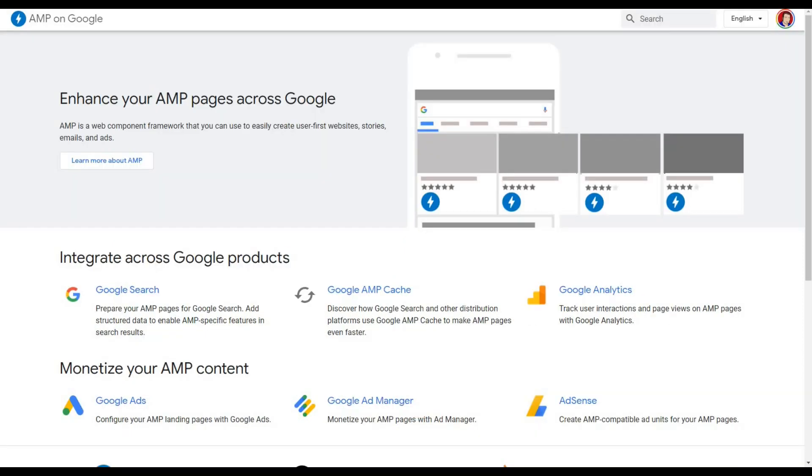So let's ask the question — what actually is AMP? AMP stands for Accelerated Mobile Pages. AMP is proof that Google wants to focus on users. They worked with Twitter to produce this, and they've been developing AMP from 2016. It works by caching pages so they load even faster, and these pages are quite simple pages.